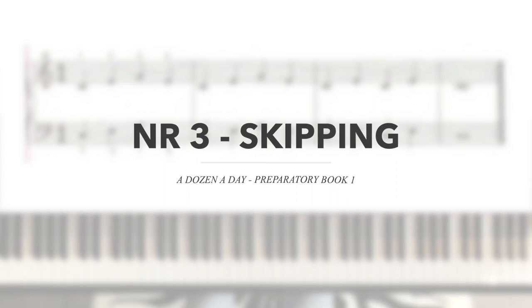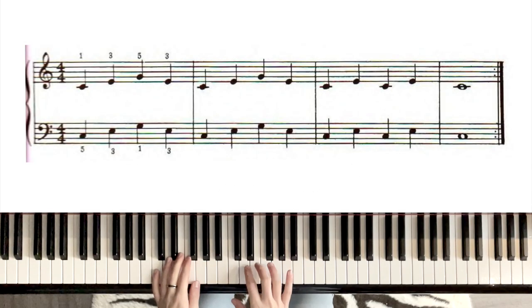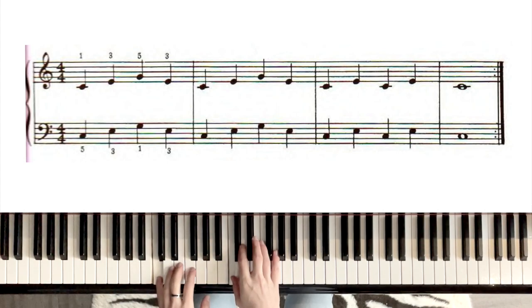Number 3, skipping. Now, number 1 and number 2 were stepwise motion, so going one note after each other. Skipping is, as the name says, skipping notes. Let me demonstrate it and then I talk you through it. So, here we're going to skip notes.